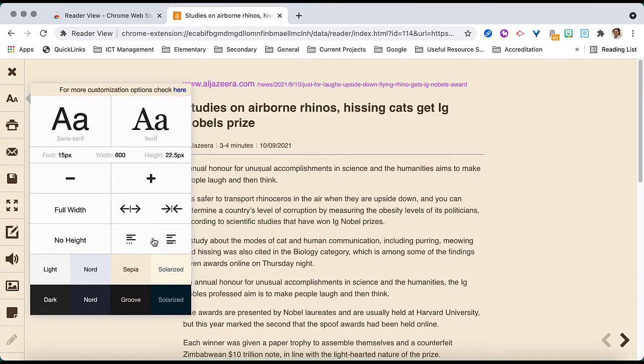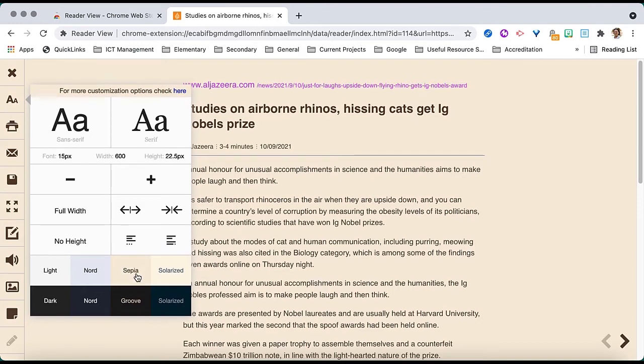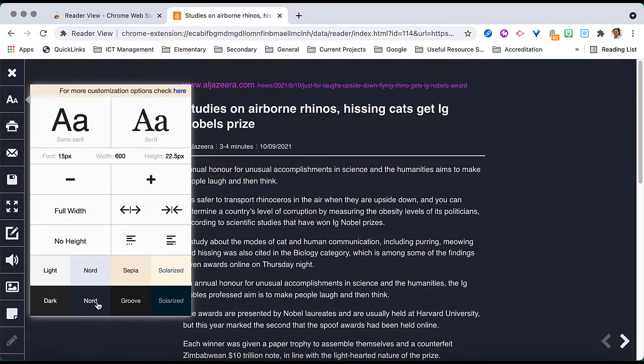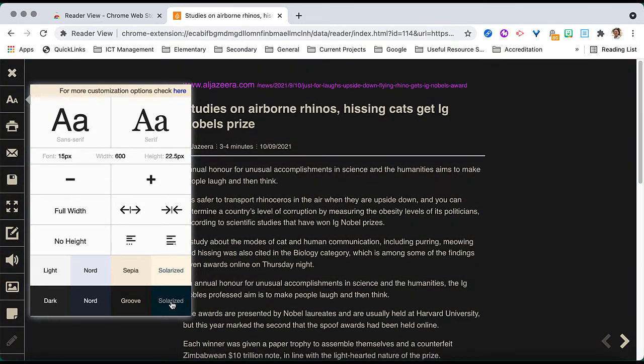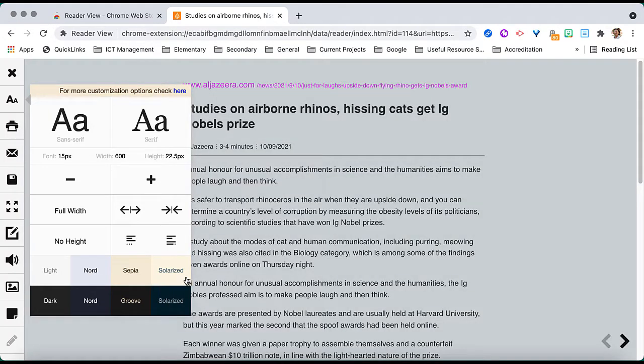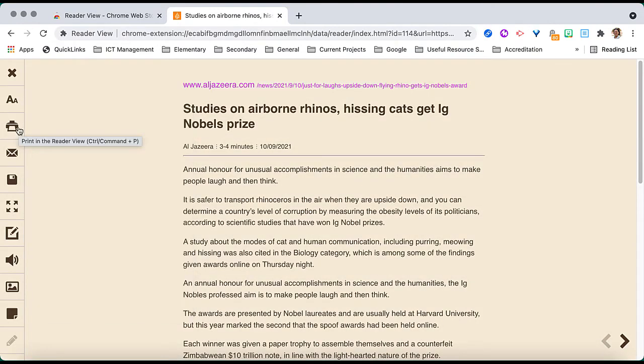You can change the line spacing, and you can change the background color as well. Or you've got some different modes, predefined modes that you can use as well. So I'll go back to sepia because that's what it was. Now the print option, yes, it will print it for you, how it looks here, or you can distill it to a PDF. But what I will say is that if you add some sticky notes, which I'll show you in a moment, they won't actually print properly. So there are some limitations to the printing.